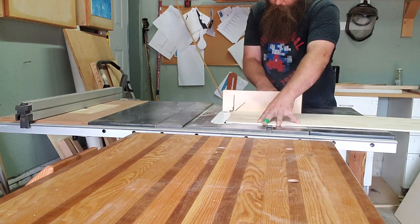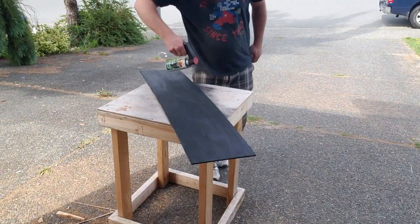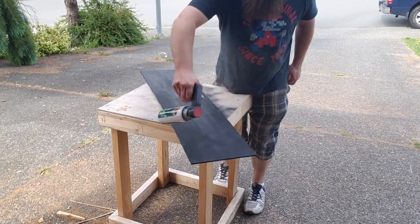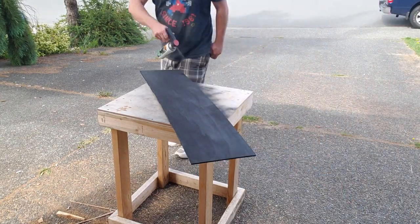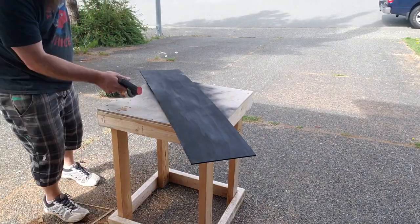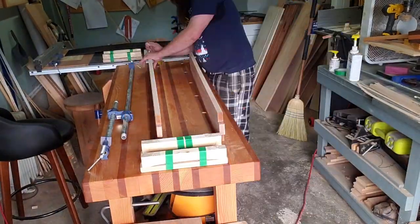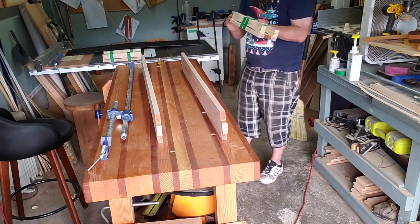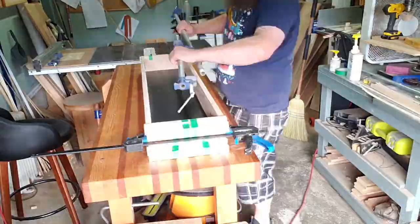Start a little bit bigger than you think it needs to be, and then work your way down. Then I painted the panel black. I was conflicted a little bit as to what I was going to do with the back piece. I thought about using felt, but nothing that I came up with sounded like I was going to like the result, so I just went with black paint. We'll see how that worked out in a minute here.